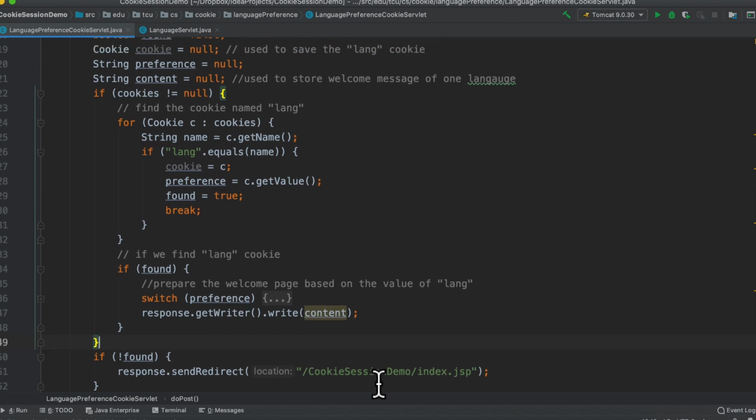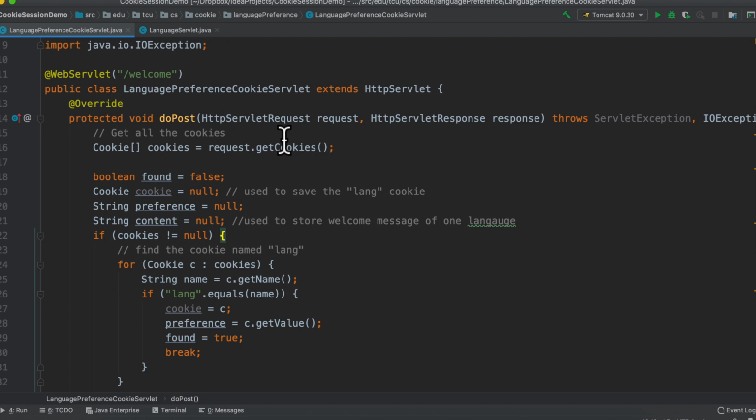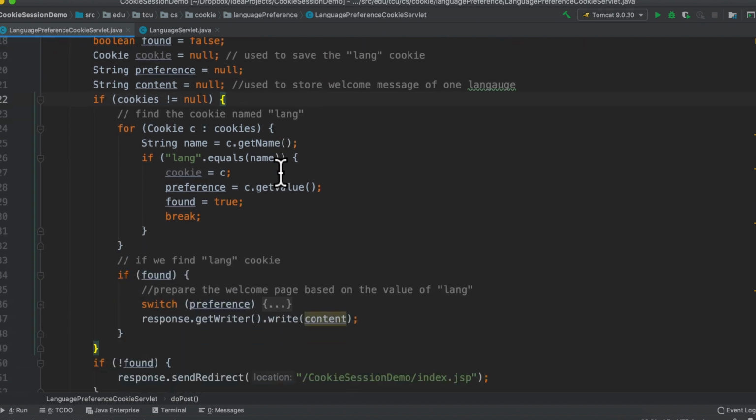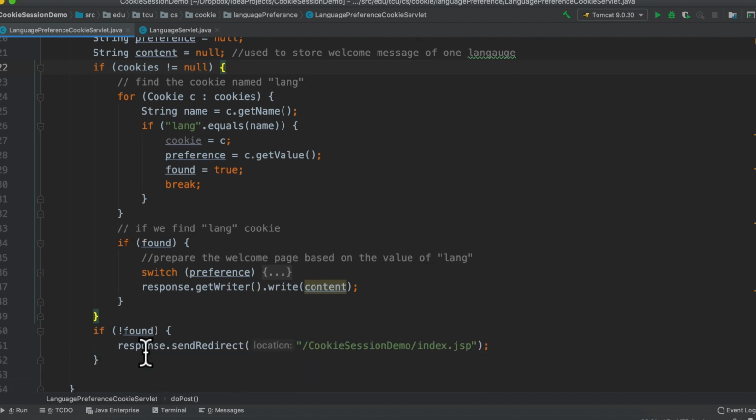Okay, and I hope you know all the possibilities. So let me walk through this before we launch it. Okay, so for example, now if we do have cookies, we will enter this if branch here. Okay, and we're going to look for this cookie. And there are two possibilities. One is we have this cookie called language. Okay, if we have it, then this is true. We'll print something back, and this if will never be executed because found is true.